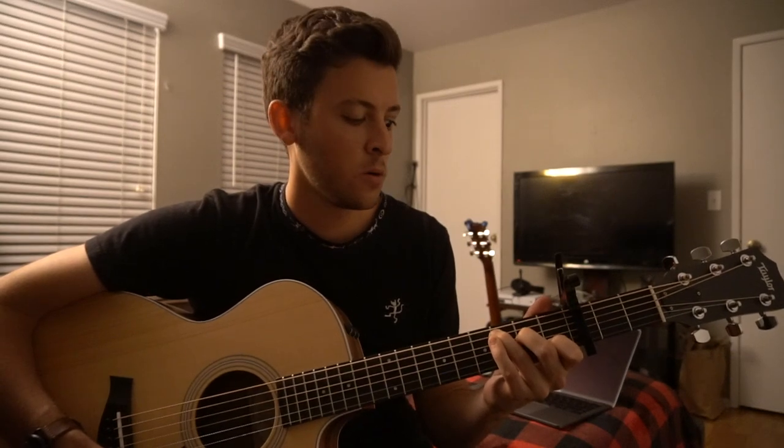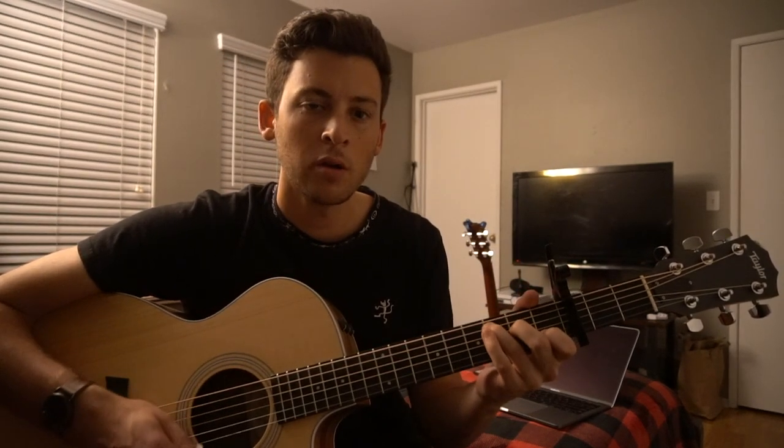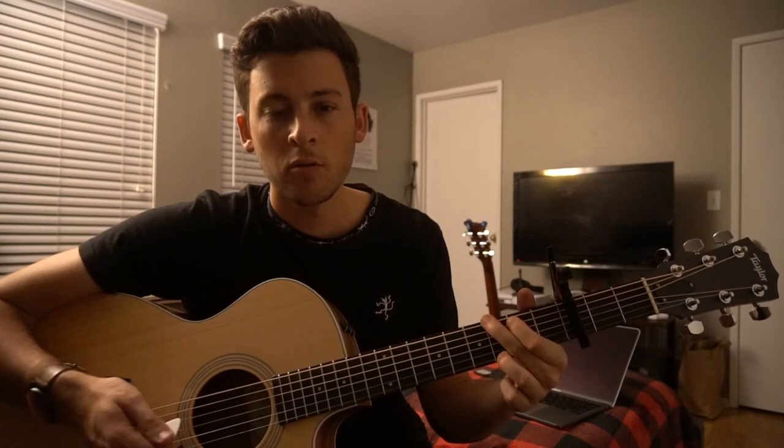And that's it. So that's how you play the bridge. The bridge is the hardest part. The verse, the chorus, all that stuff's pretty much just this E minor to C to G progression played throughout most of the song.